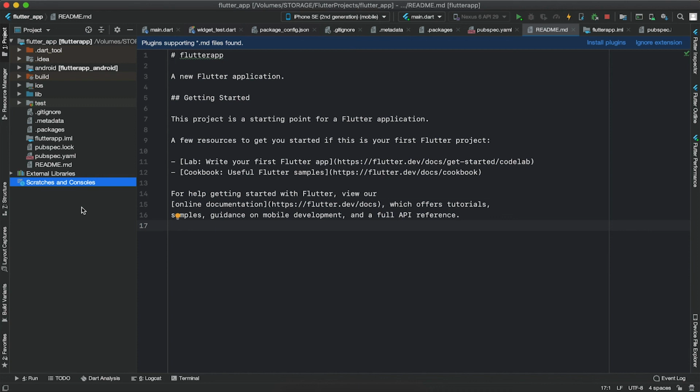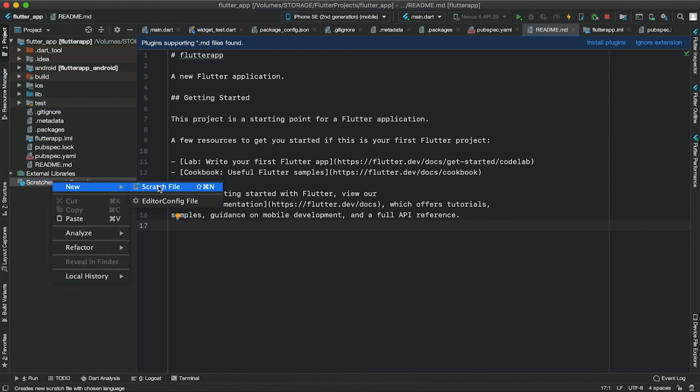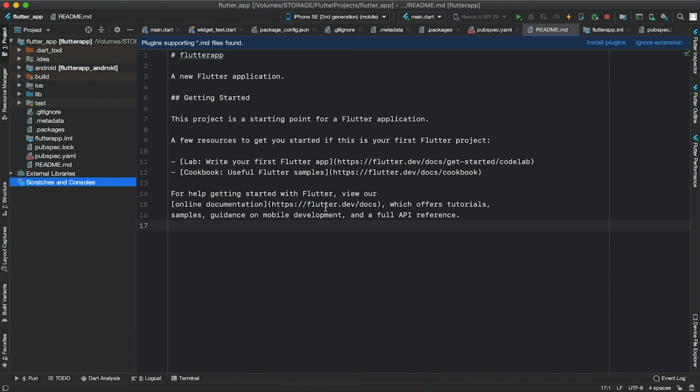and it is not a file or folder, it is basically a feature, or I must say a tool provided by Android Studio, with the help of which you can create scratch files, which can be of any type of file. It can be a Dart file or a Java file or any other file, and it is used to create a kind of notes. So for example, while working with your project, you come up with an idea or some functions that you could use later, then you could just create a scratch file by right clicking on it and choosing new scratch file, and you can select the type of file you want. Then you can just write your code here and it will be saved as draft code in your project, not working code. So we will see later how to use it if we find it necessary.